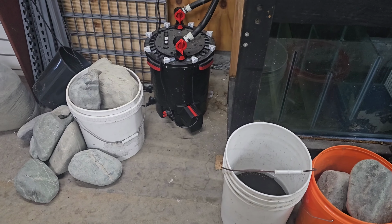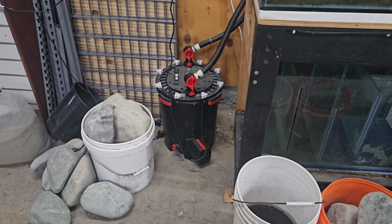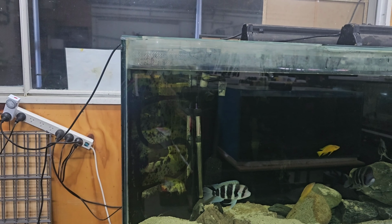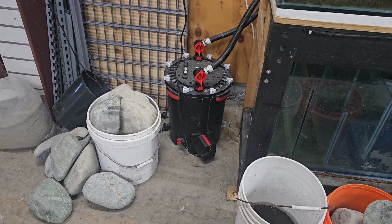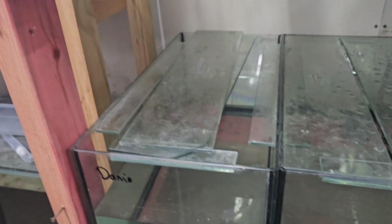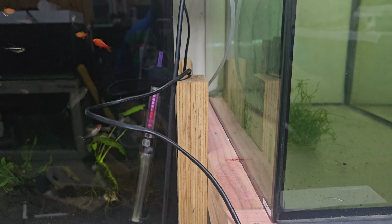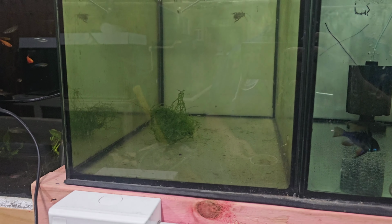Got my fingers tightly crossed that the impeller for this arrives today. If it does, we'll get that moving as well and get that sorted out. It'd be nice to have the filter running as it should be. Just furthering what I was saying, it's got no sponge on it, so it's raining bits of pressure and stuff throughout the place. That line there isn't even going into that, so just a couple of things I need to play around with to get it sorted.